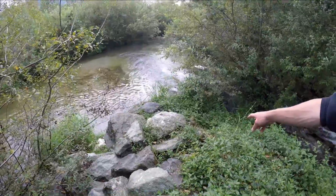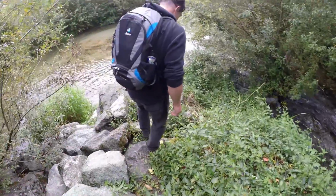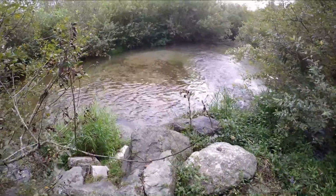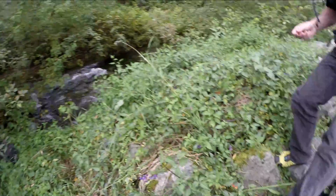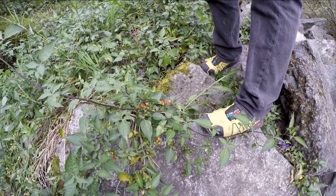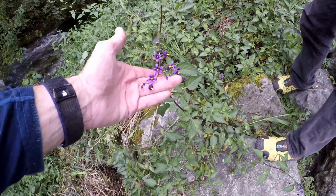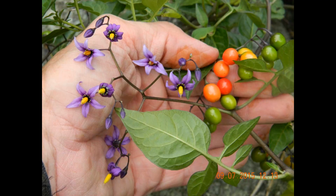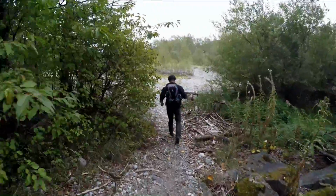Look at all these wild tomatoes. I didn't know those were wild tomatoes. What? They're a type of berry, aren't they? You're not gonna eat those things, are you? The tomatoes. They're red berries, man. American tomatoes. I don't know what they are. You call those tomatoes? They look like poison, man. I think they are poison. Don't eat those things. Look at that, it doesn't even look like a tomato. Look at the purple flower on it. Beautiful. Very nice. What the hell are they? Well, don't eat them. Wow, I'm with you. Okay. There's more woods. I'm following your intuition. I'm following it. Today has been good.